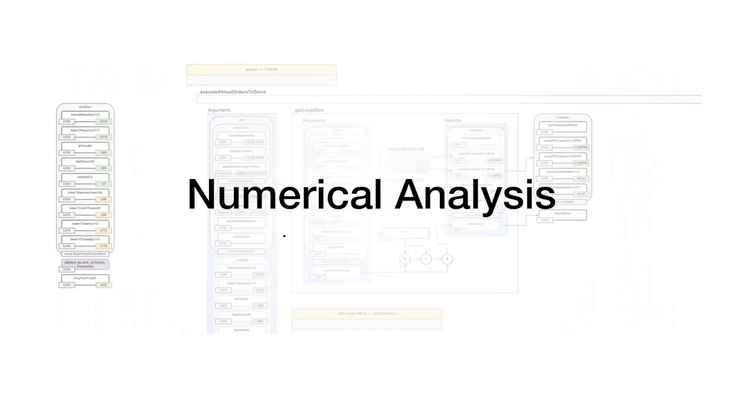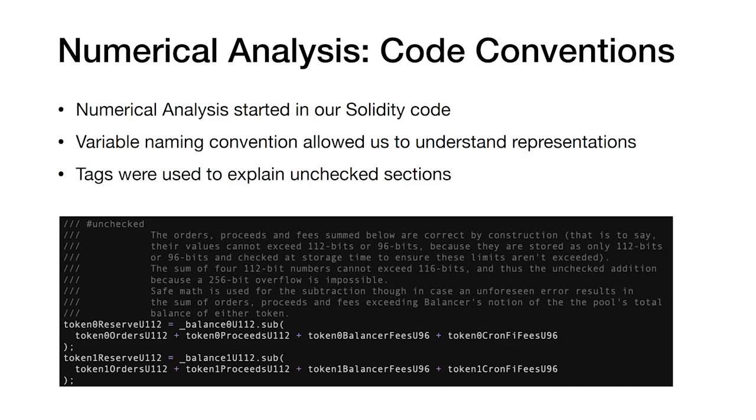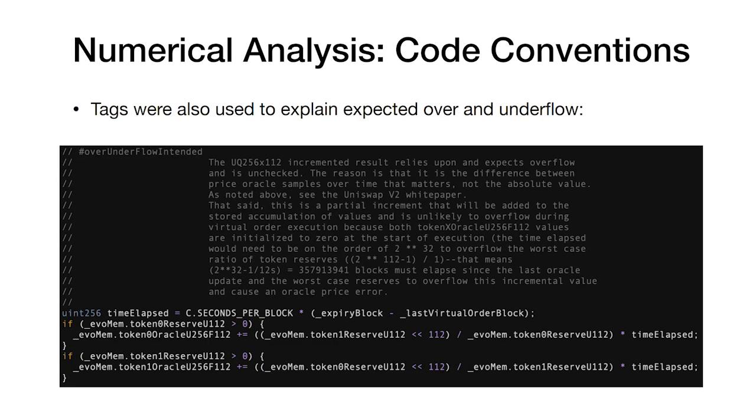So now we can kind of dive into numerical analysis. So our numerical analysis actually started into code. Neither of us are Solidity devs. Neither of us come from the space. Both of us come from the silicon domain. So what we started doing was we actually had a variable naming convention. And the reason we did that is Solidity variables are best when they're native, 256-bit. But a lot of the values that we contain in them never exceeded another number. I'll give you an example. In Uniswap, 112 bits. So we would append a suffix U112 to values and so forth.